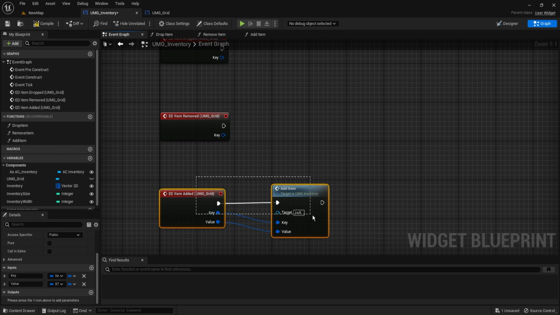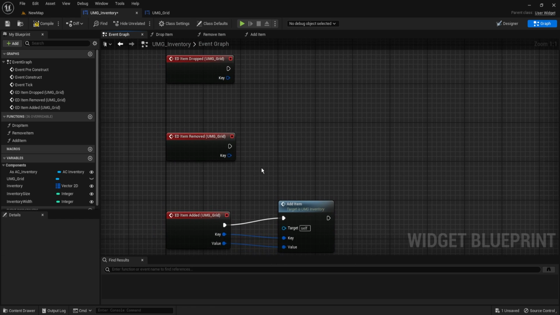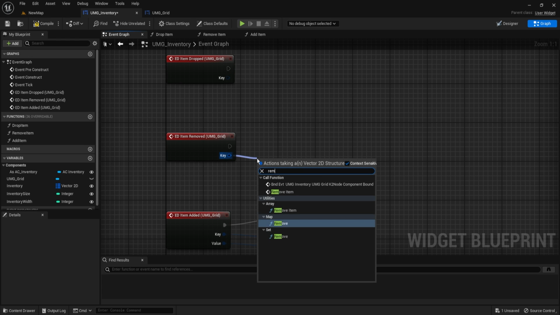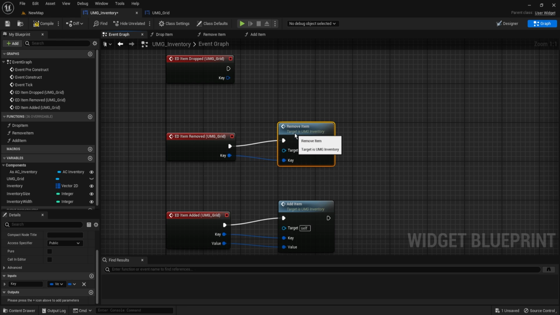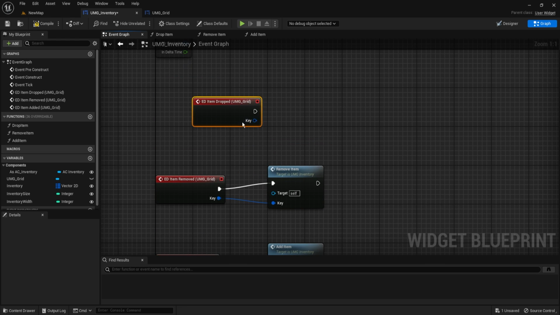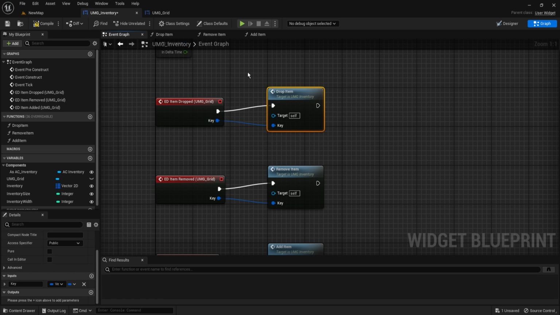Now these don't actually have to be functions, but it's just easier to read if they are. So that's why I made them into functions. Then we want to say on remove, we want to say remove item. And for the drop item, we will call drop item.